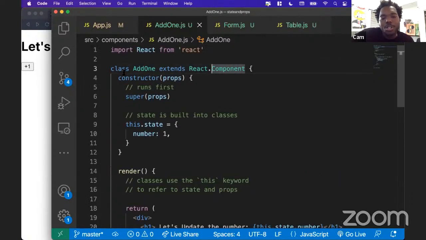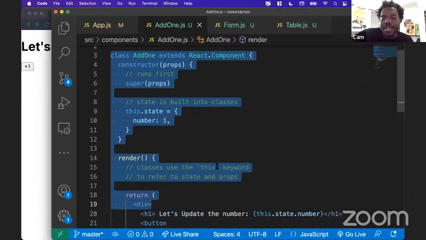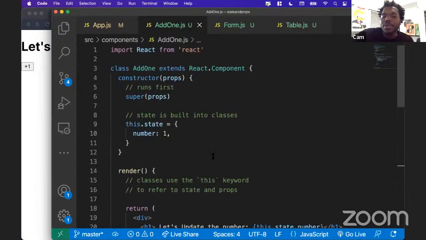But I want to show you, because we talked about a class-based component and how classes can use state, the other way that people in React are going to be referencing state, because it's going to come up. If you start looking things up online, you're going to be like, well, Professor Cam showed us classes, but they're using this other thing.